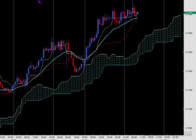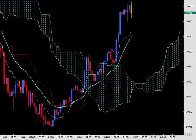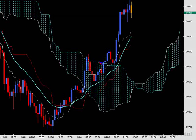If we go to the Aussie Dollar, we see a similar structure here. Slightly thinner Kumo, mostly because of the congestion here. But overall, the Tenkan Kijun cross signals are doing well. If we go on the 4 hour, we'll see the same thing here as well. We have nice harmonics of the lines. All three of them are in order. The Kumo is building nicely. We had a nice Kumo break that once it broke, it never really made it to the other side of the Kumo and then just continued climbing for 200 pips. So we've had good harmonics on the Aussie Dollar, on the 4 hour and the 1 hour.